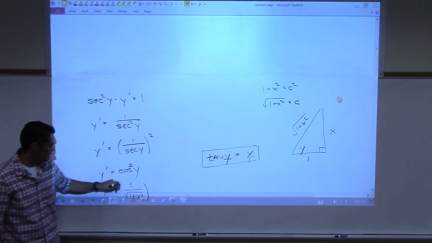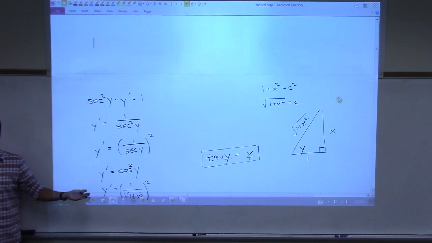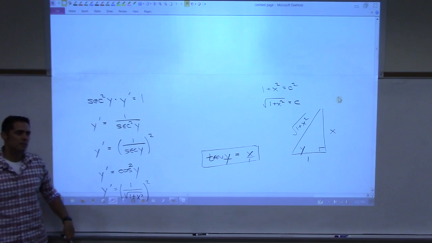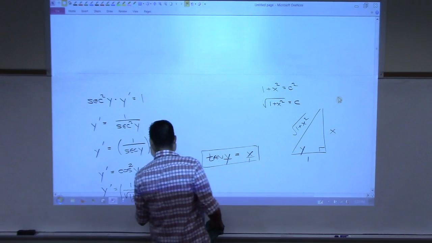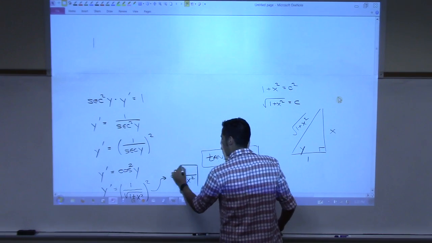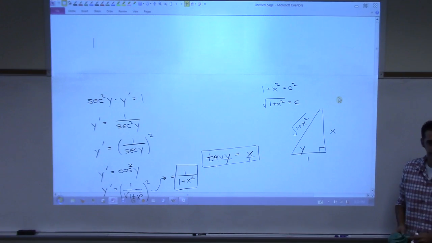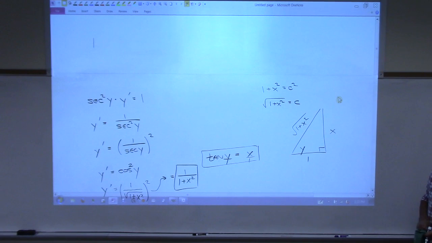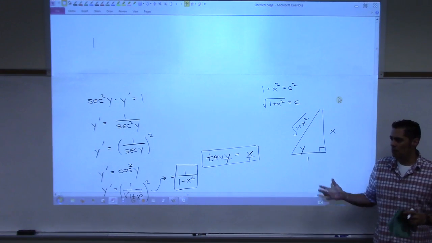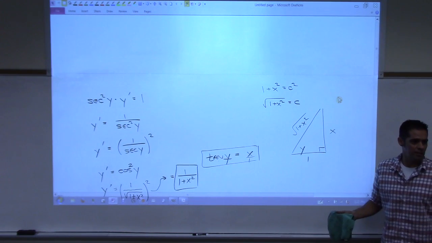But all of that, what? Squared. And when you square the top and bottom, you square the top, you get 1. You square the bottom, you get 1 plus x squared. So this is equal to 1 over 1 plus x squared. And that's what it says on the formula sheet, right? All that I just did is to show you that's how those formulas are obtained. What we need to be able to do is use them to take derivatives.